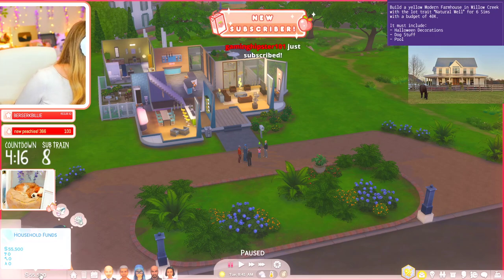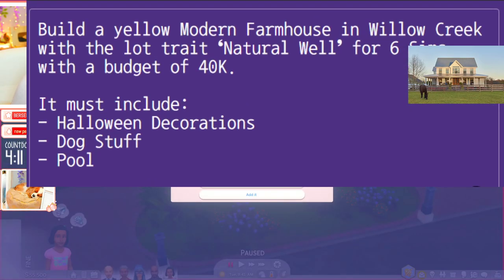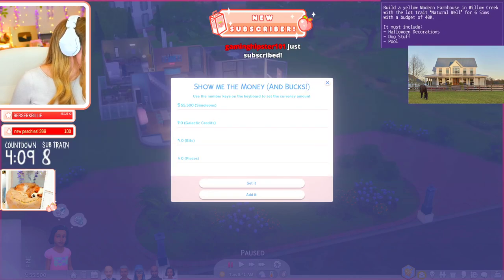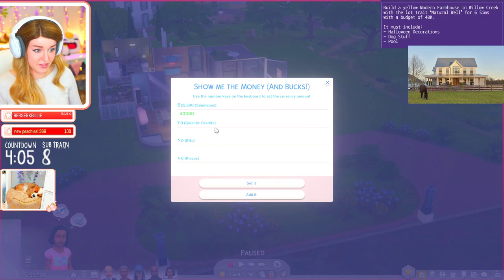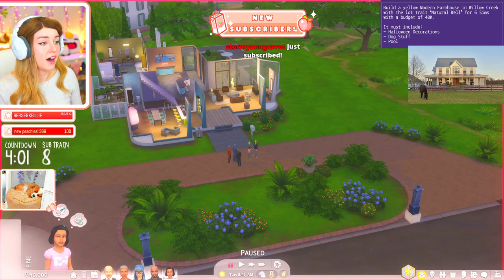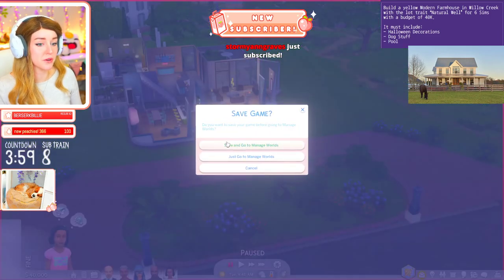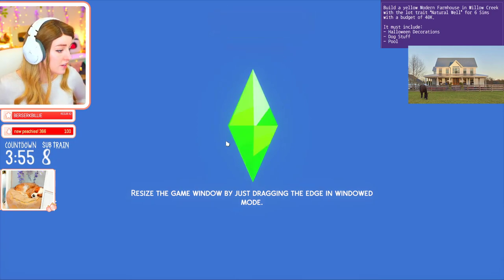I'm just gonna go ahead and set the budget, which, is that say 40k? Oh my gosh, 40k, this is gonna kill me. Right, let's try this. 40,000 pounds set. This is gonna be really hard. And I'm gonna go back to manage worlds. Oh, when I destroy it, it's gonna give stuff back. I'm gonna have to do that again.